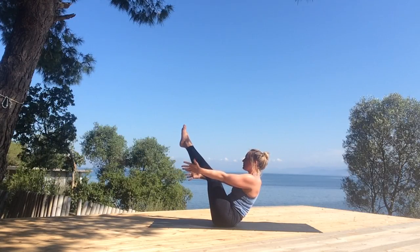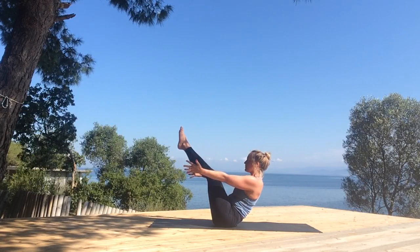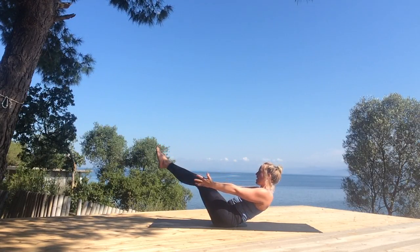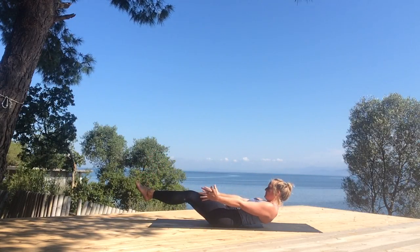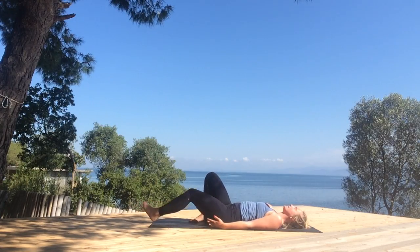3 more breaths here. Keep breathing for 2. Keep breathing for 1. Slowly lower for 5. For 4. For 3. For 2. For 1, all the way down to the mat. Nice. Stepping the feet underneath your knees.